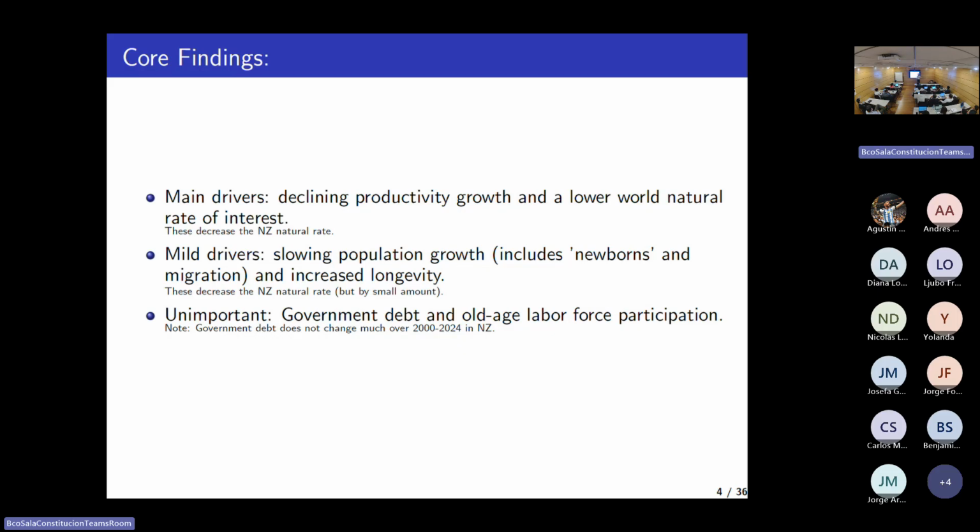The whole time it's between 20 and 40% of GDP. Papers that are finding the government debt to matter are often looking at countries where it's gone, say the US or Spain, where it is something like 40 or 60% of GDP through to 100, 120% of GDP. So the movements in the government debt are much bigger in the countries where they find that it matters. In New Zealand, the movements in the government debt are just not big enough to matter.